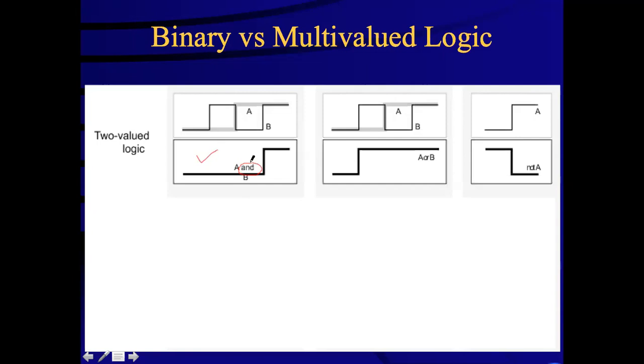So can you devise a formula out of here, that if I want to compute A and B in two-value logic, what is the formula here? Shall I ask someone? If Hamza, if you are listening, can you tell what is the operation? He said that this is the same as the logic gate AND. So what is this logic gate AND doing? What is the rule behind this?